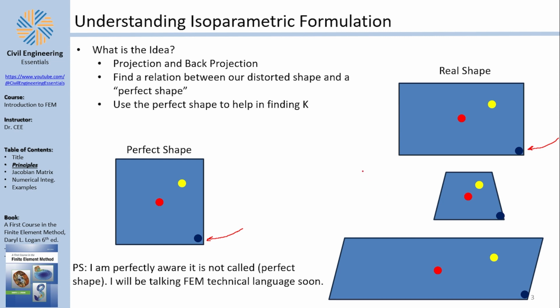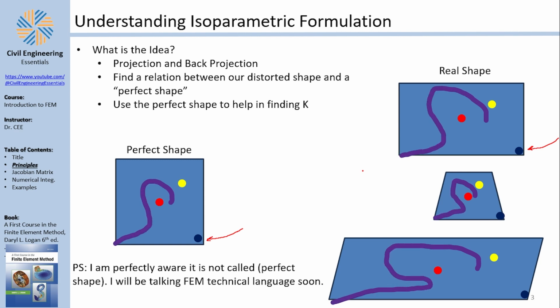And even if you have a line, look at this line now, it is being projected, as you can see, between the real shape and the perfect shape. Of course, you can see that the real shape is somehow stretching and shearing the shape with respect to the perfect shape, but that's what I mean by projection. And it is this projection that I will be using. Now, how do we do this? That's what I want to be talking about in this video, at least the principles of that.